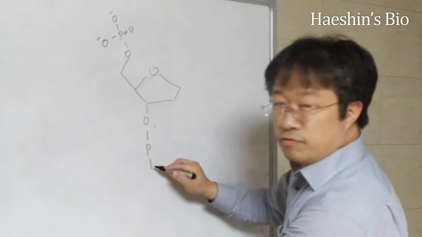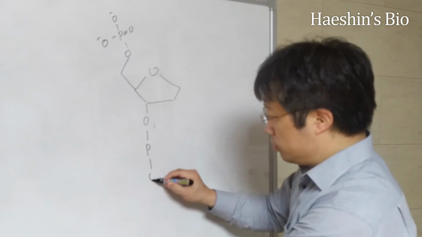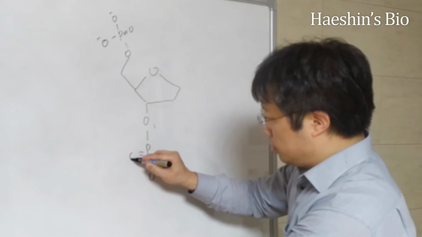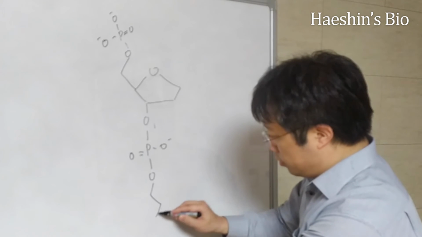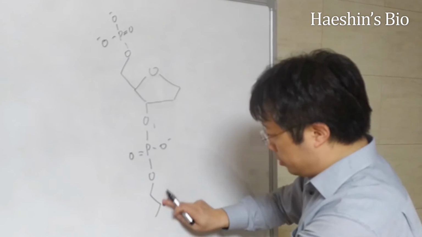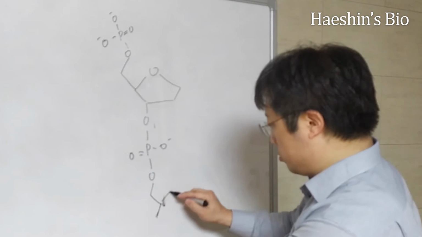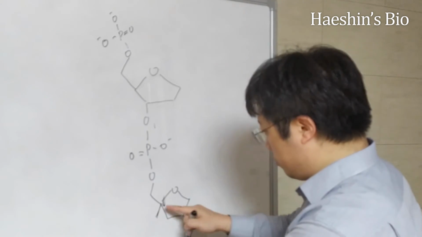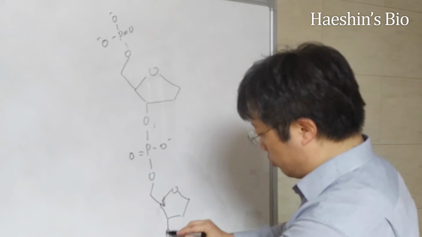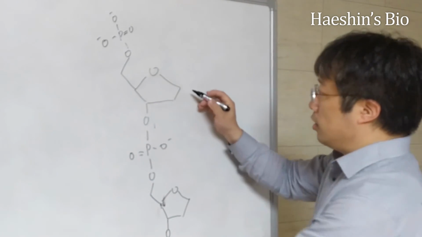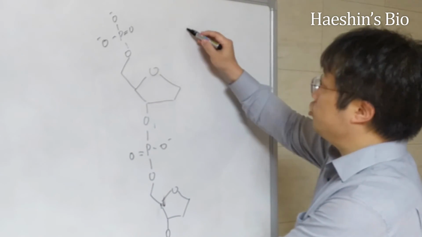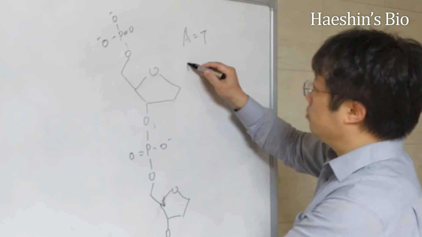this, called phosphodiester, which is the phosphodiester in this structure. And then of course you have another 5-member ring coming in this way. You have it like this, so you can repeat this kind of thing. This is the basic backbone of DNA, and then you have AT and GC, which is base pairing.